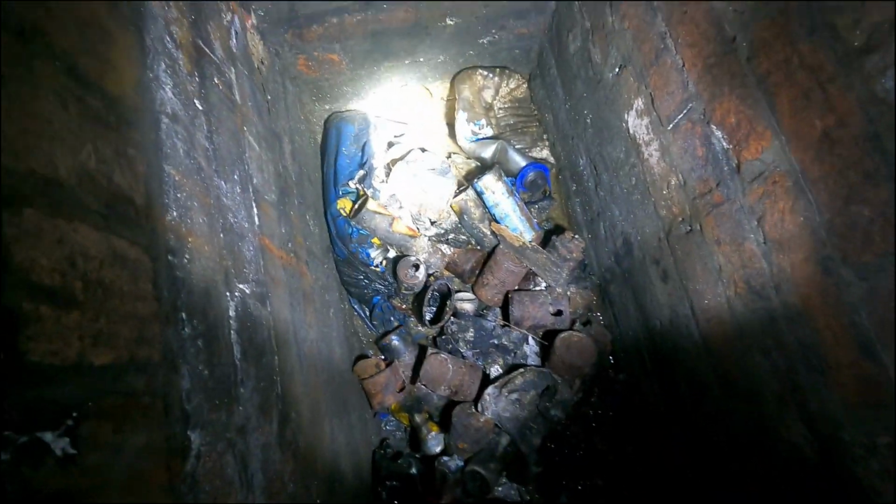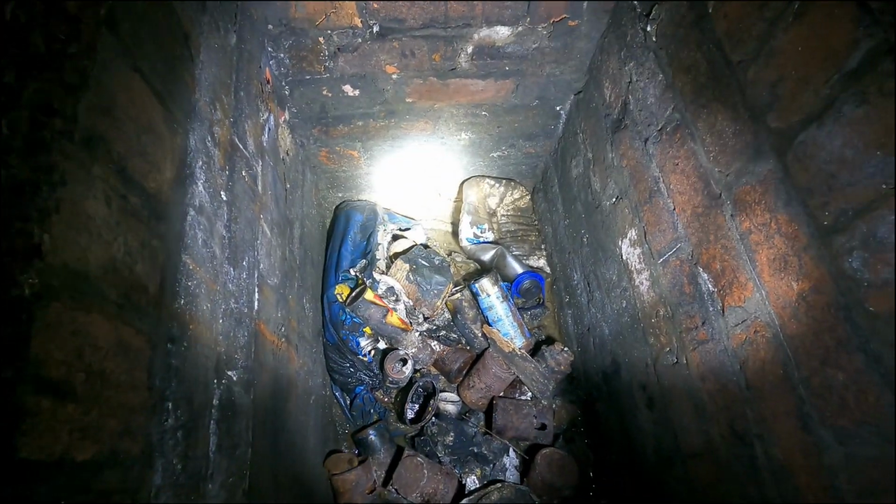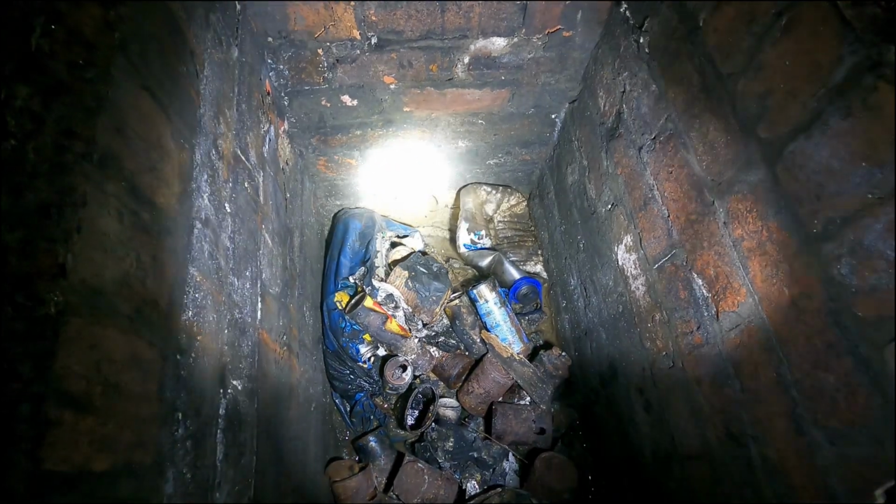So this confirms there definitely are drainage channels. There's a little trickle of water going through it, and the beam there is showing you a little hole. There's a concrete or red brick sort of pipe there, and it's just there as well. There was one of these we passed earlier before the shaft, and it did have a cover on it, so I couldn't really show you.